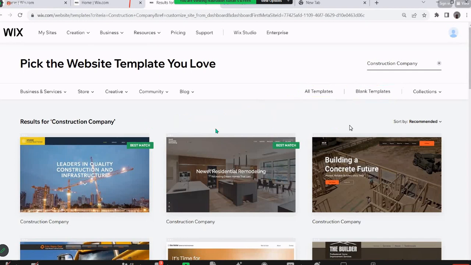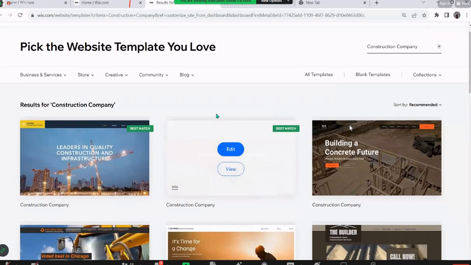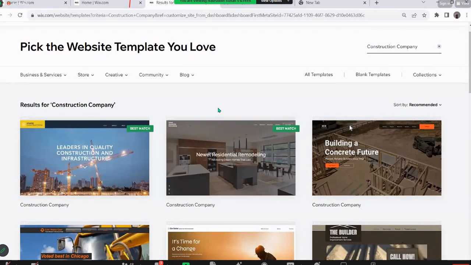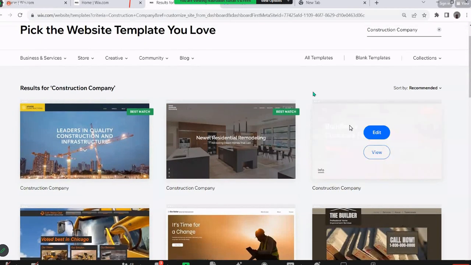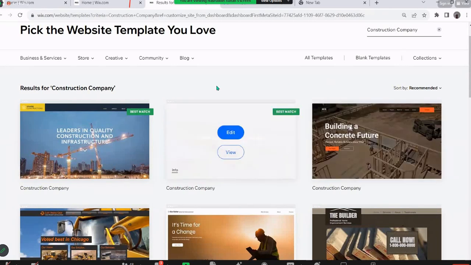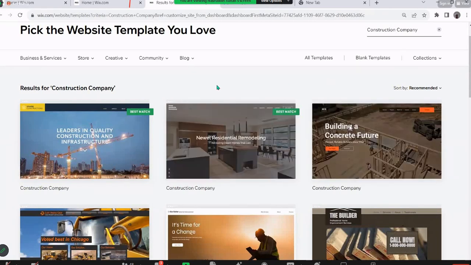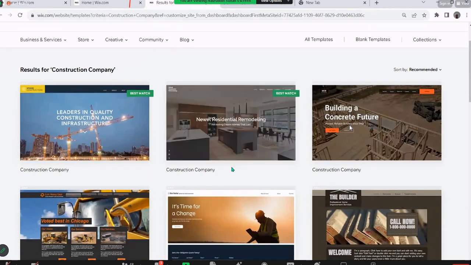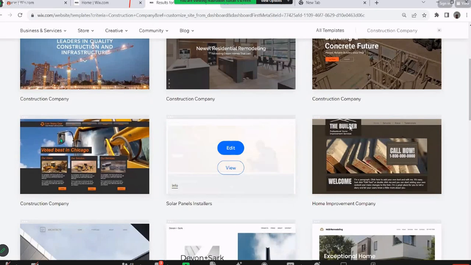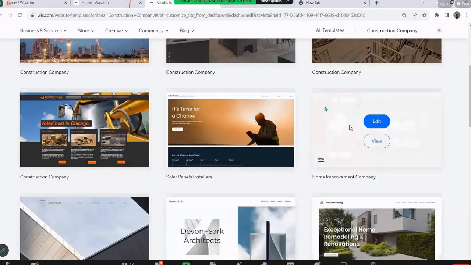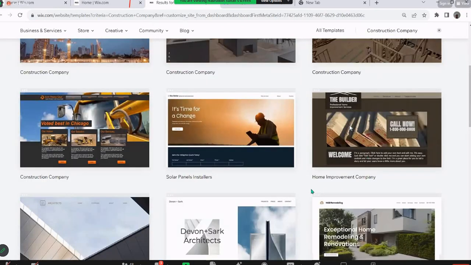So let me just browse through the templates. So actually, you guys attached to what? Are you building a concrete future? Are you doing a new residential remodeling? Okay. The builders, you have call now, home improvement company.